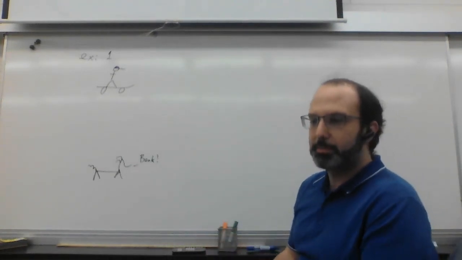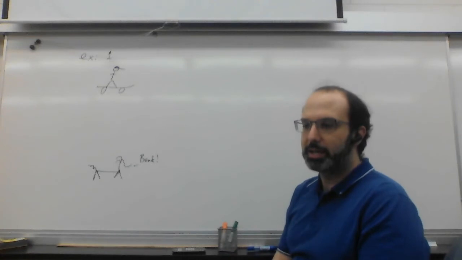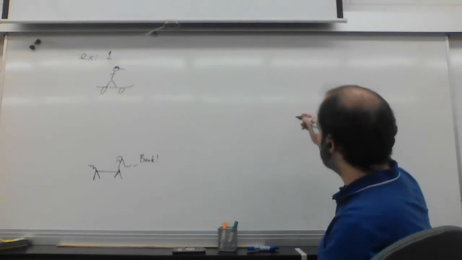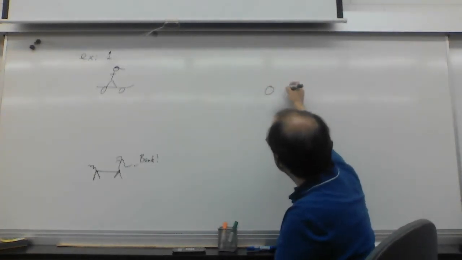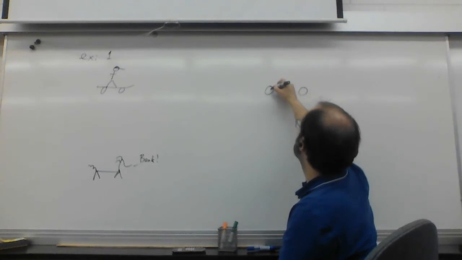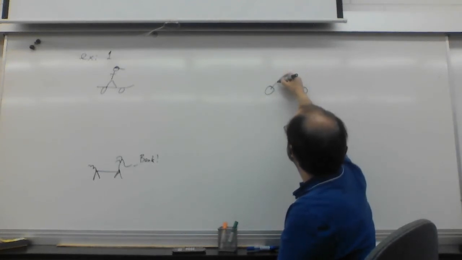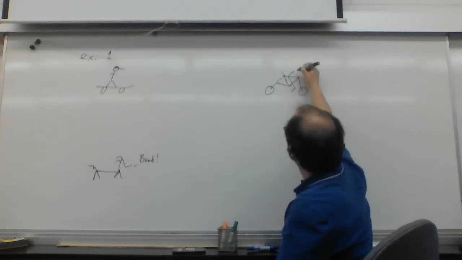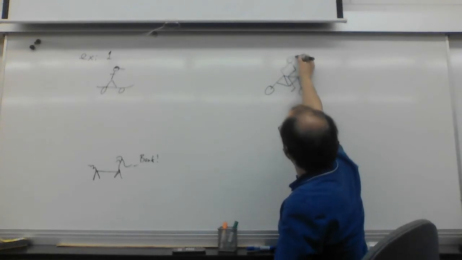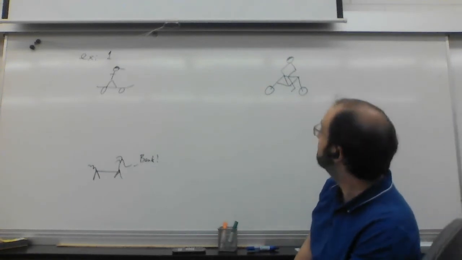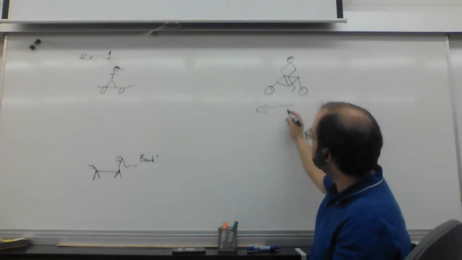Our last example is a man on a bicycle riding with a velocity of 5 meters per second, and it says he's riding west. That is key. So let's see if we can remember how to draw a bicycle. Oh my, it's been a while. We'll move some handlebars, and then the man will be sitting here, holding the handlebars. Of course, he's wearing a bike helmet because he spent a lot of time making his brain really clever. We got to make sure that he keeps it in one piece. So there he is, driving west, which is going to be a negative direction.